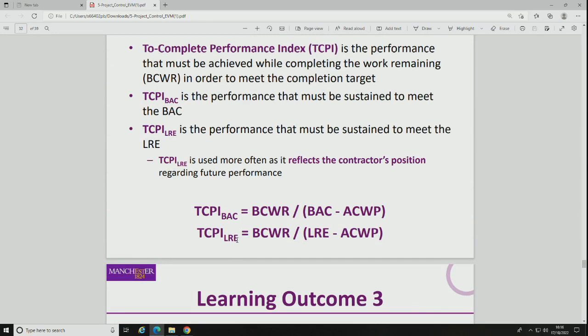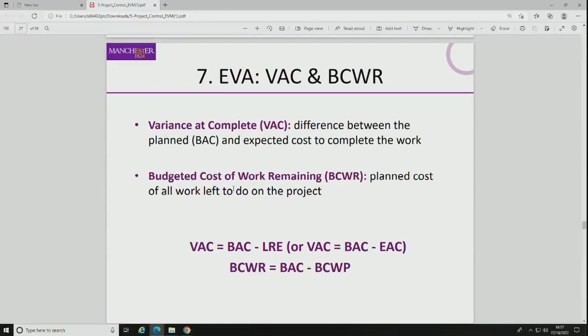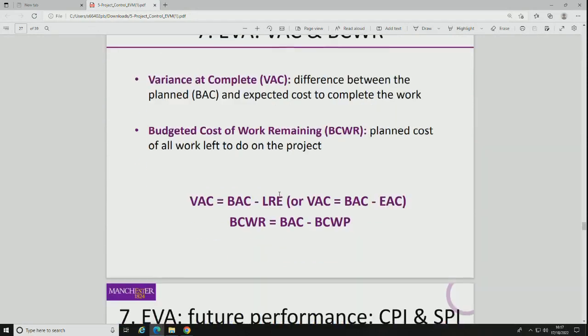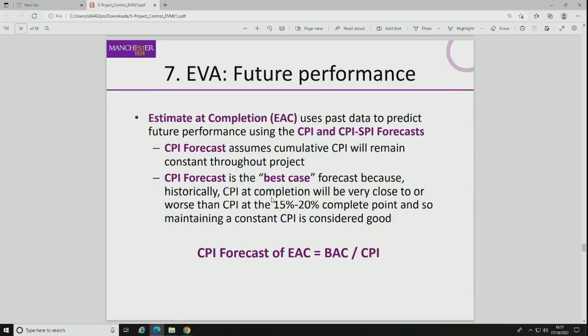So earned value is a project control method with a particular methodology. It utilizes the performance measurement baseline, and you've got this breakdown of the project price in terms of contract budget base and the other things. We develop these different values from the actual cost, the planned value and the earned value, to give us estimates of these different things, the budgeted cost of work remaining, and they basically use ratios to adjust by a percentage increase or decrease to find out things like estimated cost at completion and to complete performance index. So they're all adjustments using these ratios.